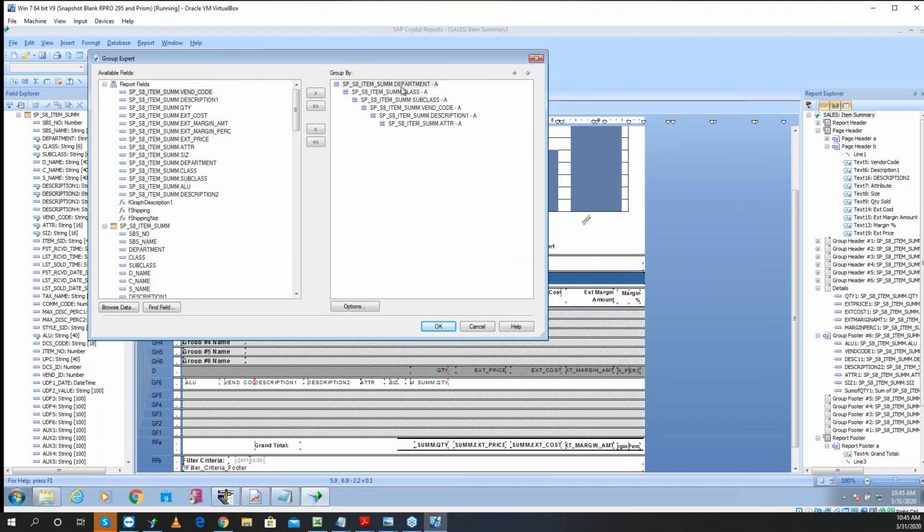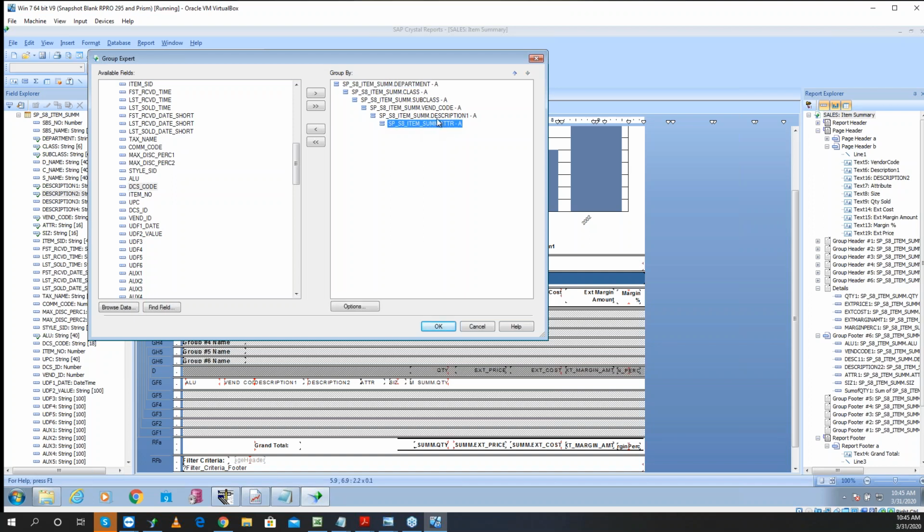Anyway, so this here defines the drill down. So this report currently, and this is not default, I've hacked this up, but currently it's grouping by the department, class, and then subclass, as opposed to the DCS field, which I could have used, right? There is such a field here, I believe, someplace in there. There it is, DCS code. So I could have replaced these first three levels with just one field, right? But then I could not subtotal by D alone, could I? That's a choice, right? Anyway, so there's no difference in the drill down if I do D, C, and S versus DCS, right? It still gets you to the same end piece of data down here, right?